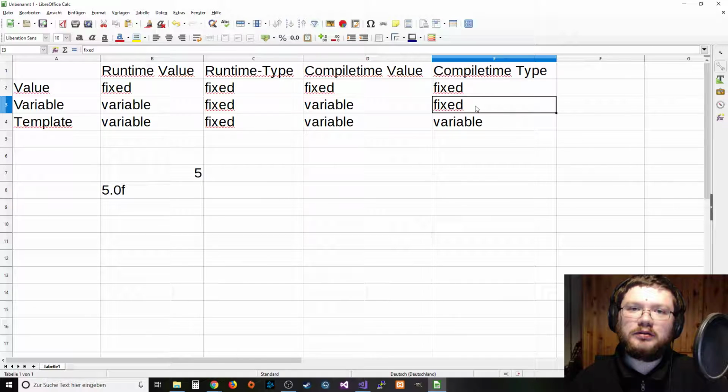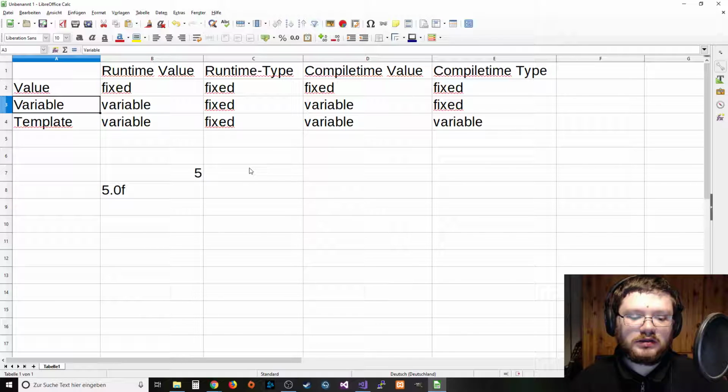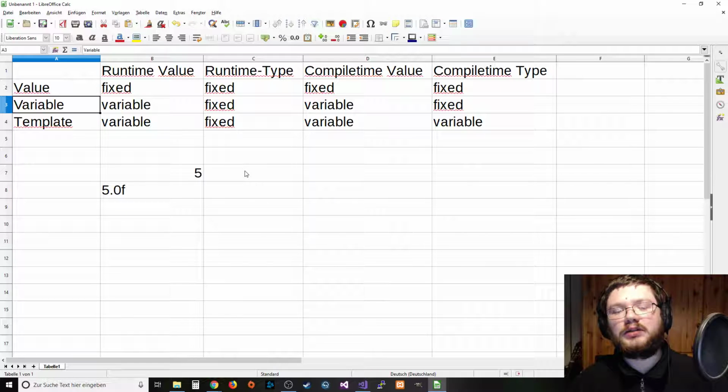I would have said I don't know any way to modify the type at compile time, but if that variable is declared auto in C++, and other languages like C# have var, that type could change at compile time. But that's a thing for itself. It's type deduction, but at the end of compile time the type would be fixed nonetheless.